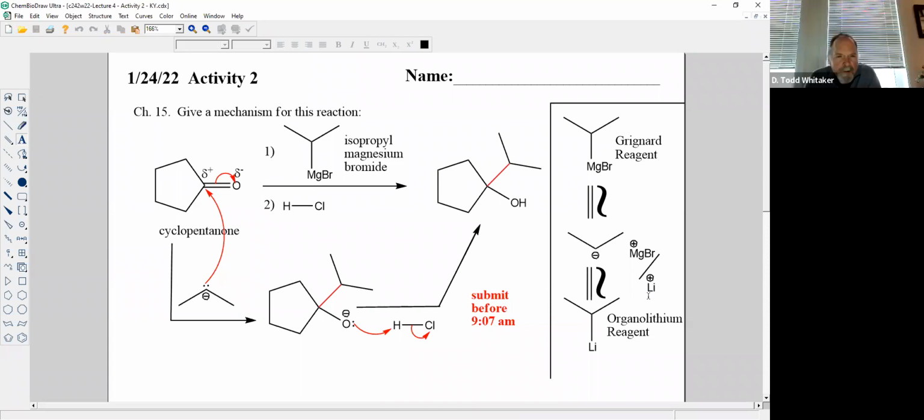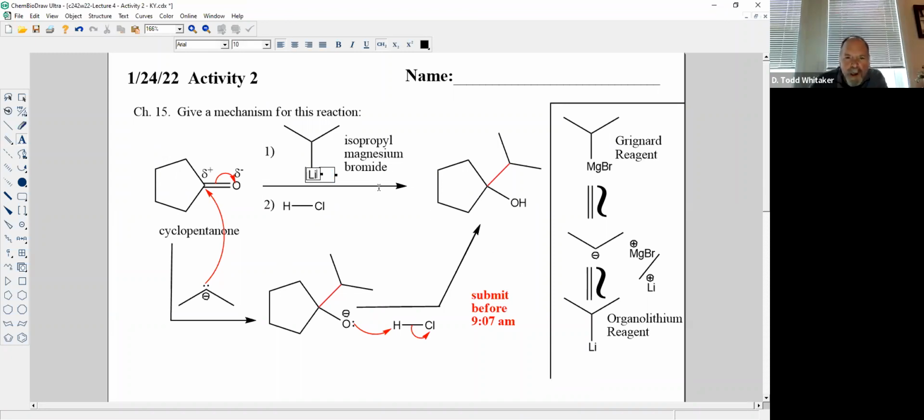So on the right, if we're looking ahead, probably everybody's done. In our example just to the left, we did a Grignard reagent reacting with a ketone. We could have used an organolithium reagent instead. They do exactly the same things. Whenever you see carbon, magnesium, halogen, that would be the same as carbon, lithium. They're both C minuses. And we're going to use the lithium in our next example.